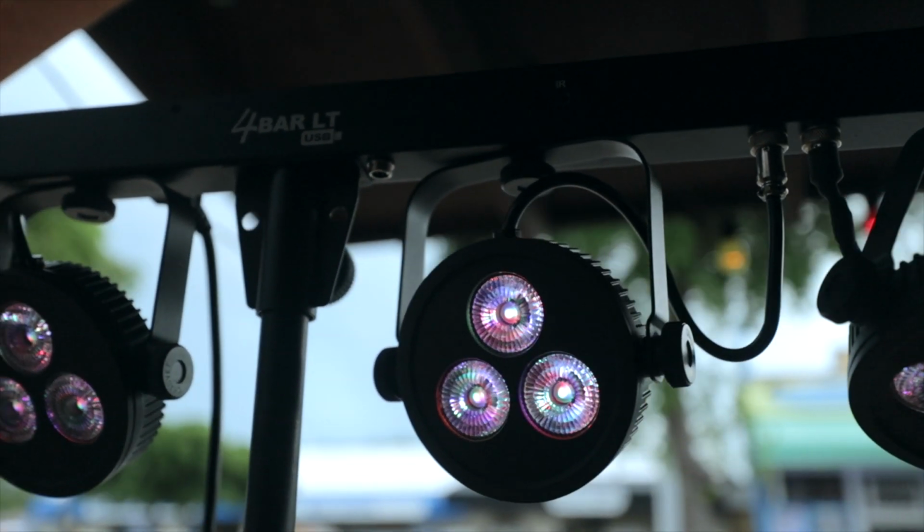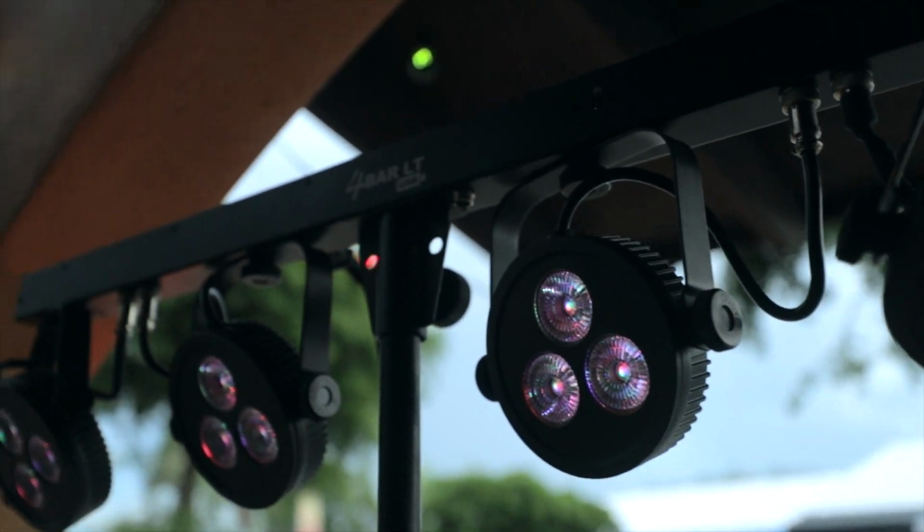For a long time, I used these lights that you see right here. These are the Chauvet 4-bar. These ones were great for me. I even made a video, which is right here. And I have no complaints about them.